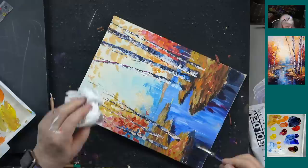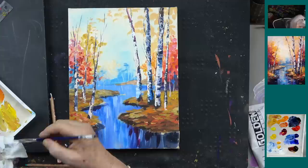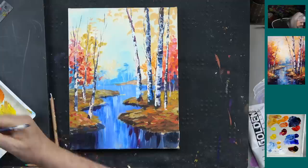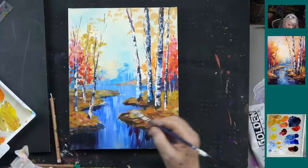Sometimes it's just a matter of maybe whitening up a little spot somewhere so your trees are a bit brighter than you had them originally. See, that's too much blue on the brush for me to ever go into white paint and get that, so let's try that again. So let's say I wanted this a little bit wider. I could do that. All right, but I'm pretty happy with those. I mean, I think those look very nice.